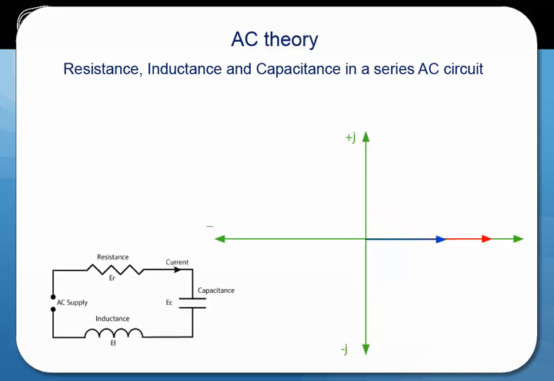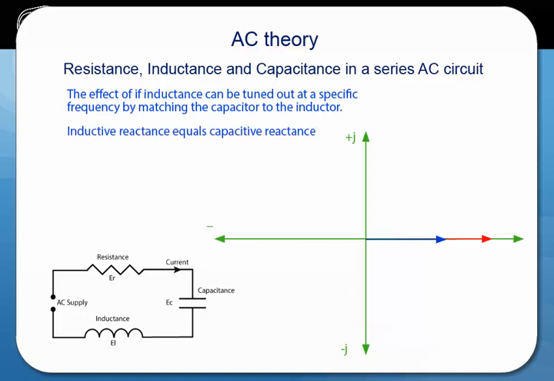The value of the inductive reactance and capacitive reactance will be the same at one particular frequency. The two reactive values will cancel each other out, and the circuit will be only resistive. This is known as resonance. This method is used with power factor correction. A motor that is predominantly inductive can have its power factor corrected by adding a capacitor.